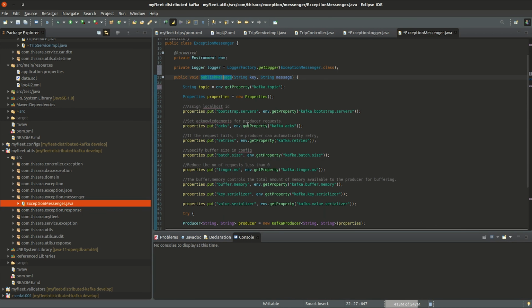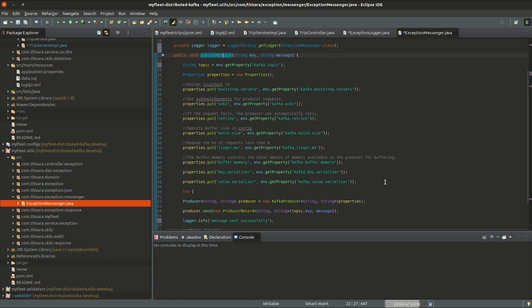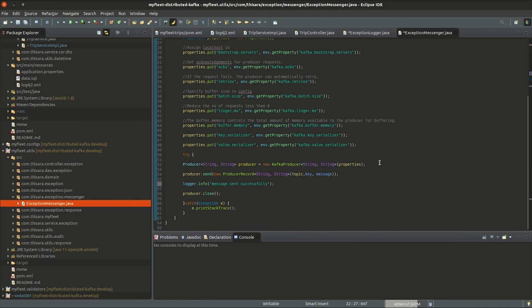I have defined the Kafka topic that I want to push the message to, and I need to define the bootstrap servers, the level of acknowledgement from the producer, the retries, the batch size, memory, and the serializer and deserializer, as I mentioned. In this example my key and value will be plain strings, and this will be submitting the message into Kafka directly.